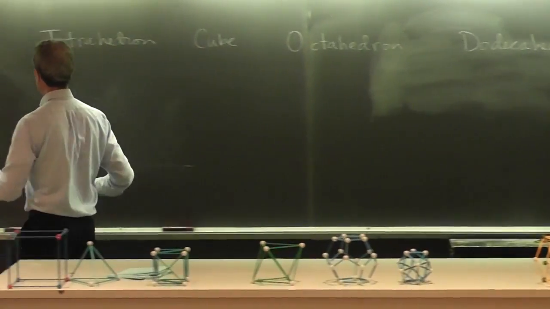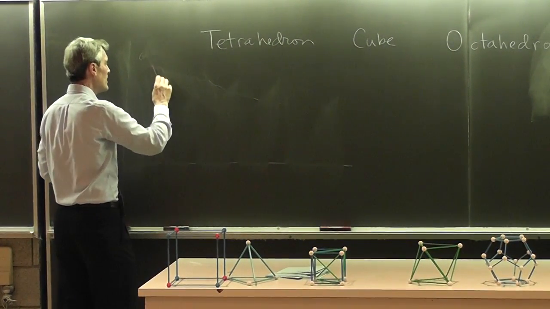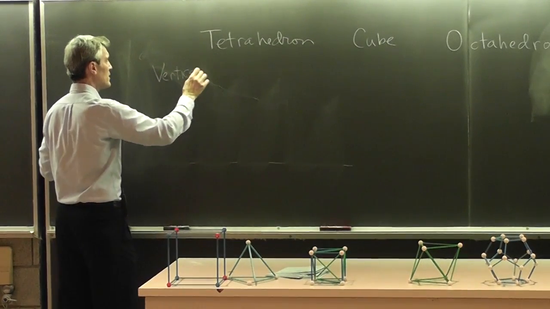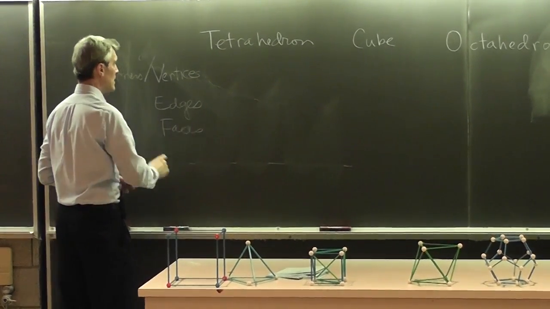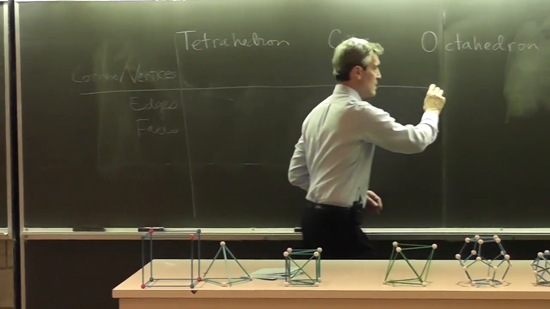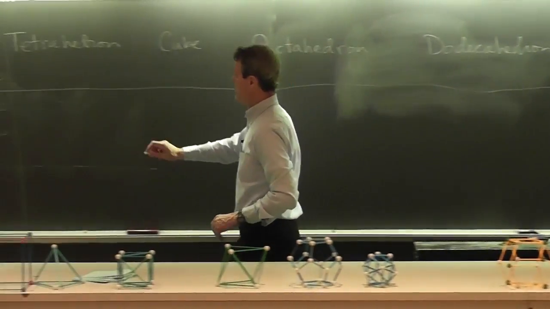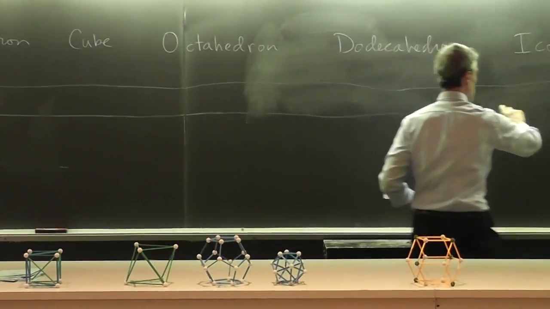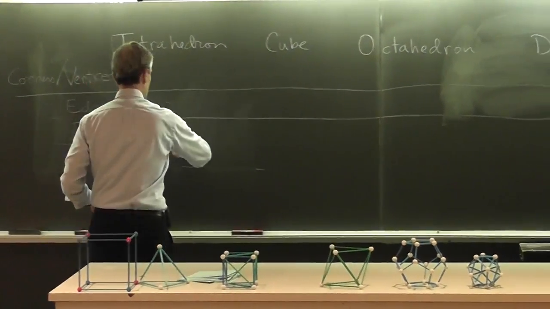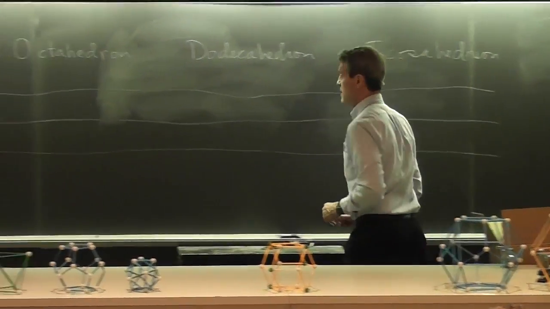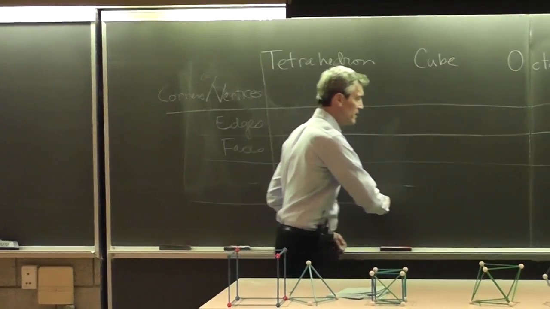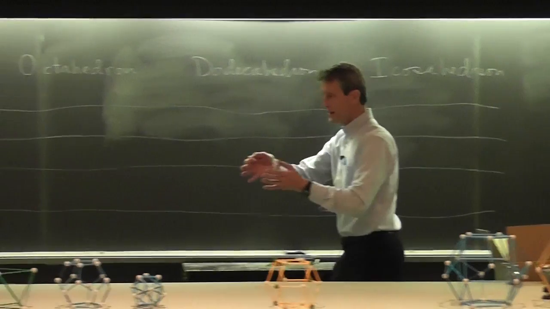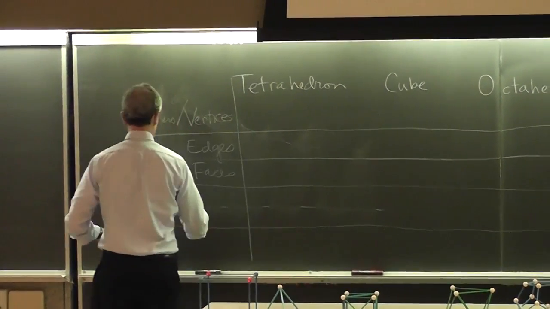Okay, and so they have points, which I will call vertices. These are the corners. And then they have edges. And they have faces. Okay, so I'm making a table here. I claim that equally important to their nature as all these physical characteristics are the things that you can do to them, the symmetries of them.